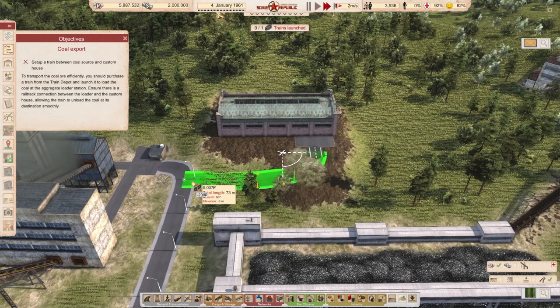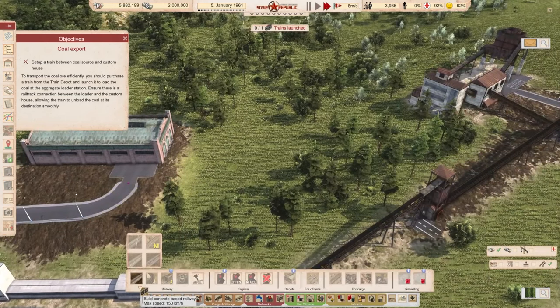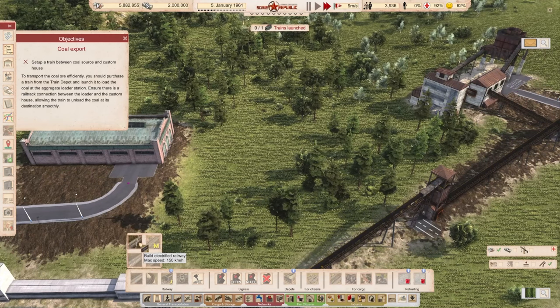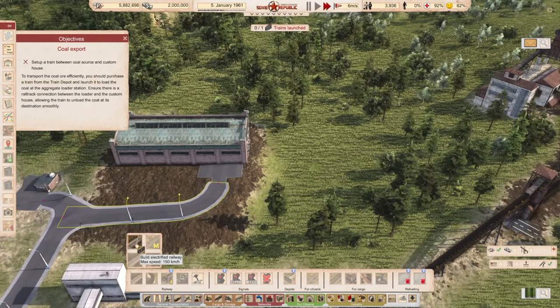Now, we were attempting to do a little bit of terraforming. There we go. Beautiful. And now we have to train terraform. So we have different railways, metro railway, electrified railway. We don't have electrified... I guess it doesn't matter.